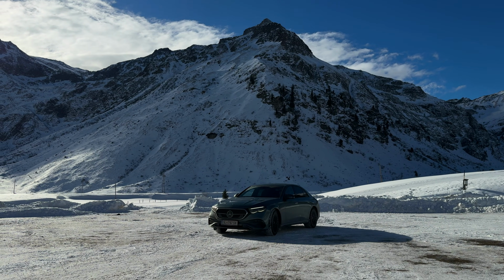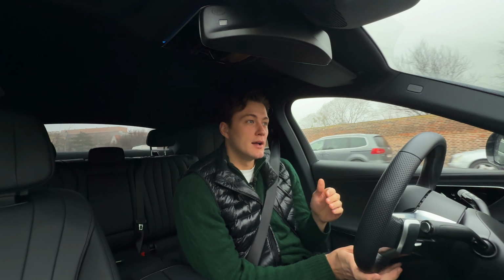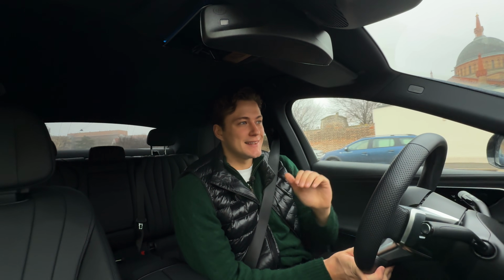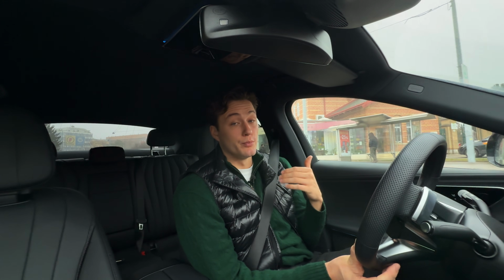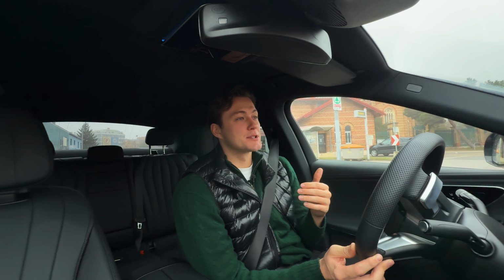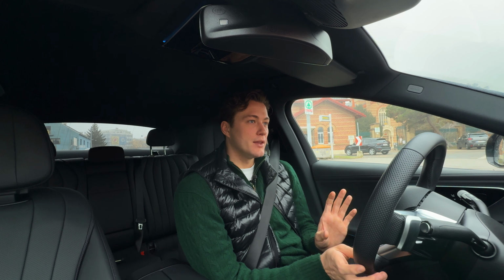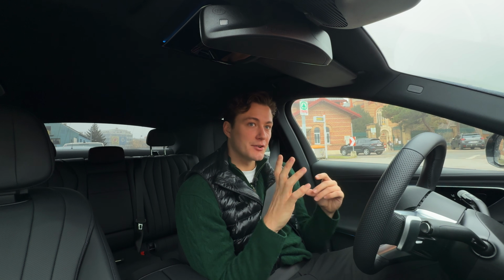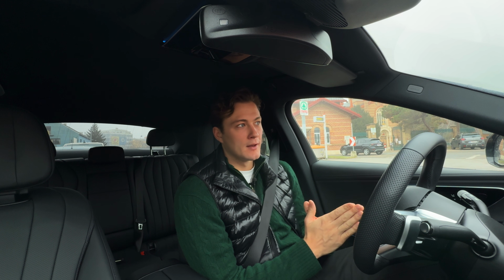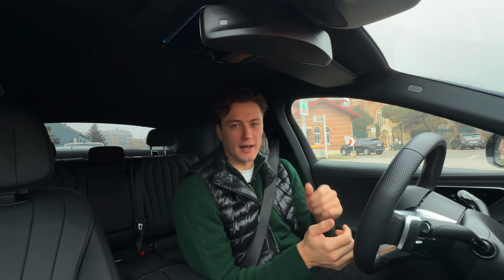This 4-cylinder diesel engine is so efficient because it's mounted to an electric motor that sits between the gearbox and the engine. And this small electric motor helps to boost the car, but also enables the car to sail, which means that when you step off the throttle, the engine shuts down and the electric motor keeps the systems running. So you save fuel, but you also have a little bit of extra power.